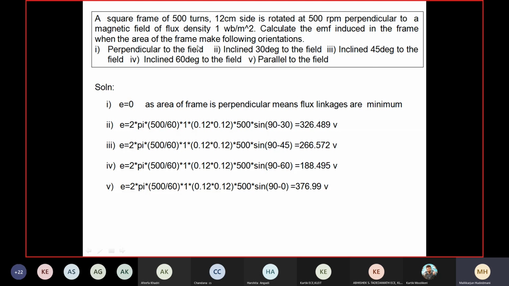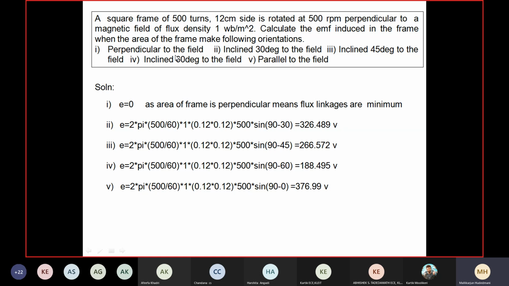So we have seen generation of single phase AC. When a square or rectangular frame of conductor mechanism is driven in a suitable magnetic field of flux density specified, and the cutting edges, if you recall the diagram, we mentioned A, B, C, D like that, keep on cutting the lines of flux, there will be a change in flux linked with the conductor resulting in EMF in them. So collectively EMF was taken out, and we coined an equation of EMF as 2 pi f B A N sine theta, if you remember the equation. Therefore, using that equation, are we able to compute the instantaneous value of induced EMF in the frame at particular discrete positions as mentioned? One, perpendicular to the field.